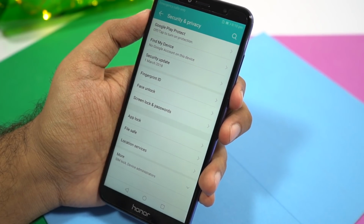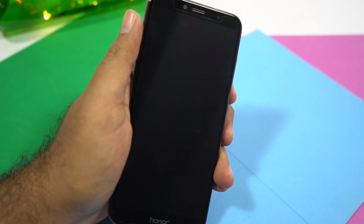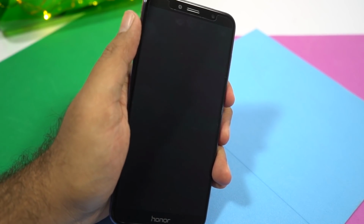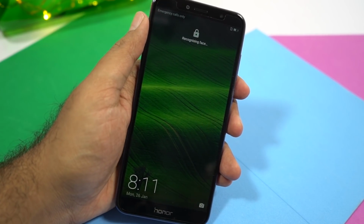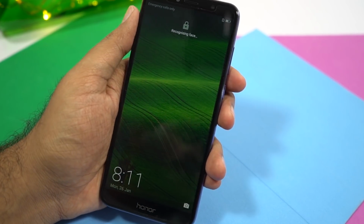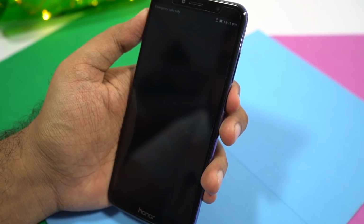Okay, the phone is taking a pretty long time to even turn on. As you can see, I'm clicking the button right now. 3, 2, 1. So the phone is taking like half a second or maybe a second to turn on, and then it'll try to read my face and then unlock the phone, which is simply a very bad thing.